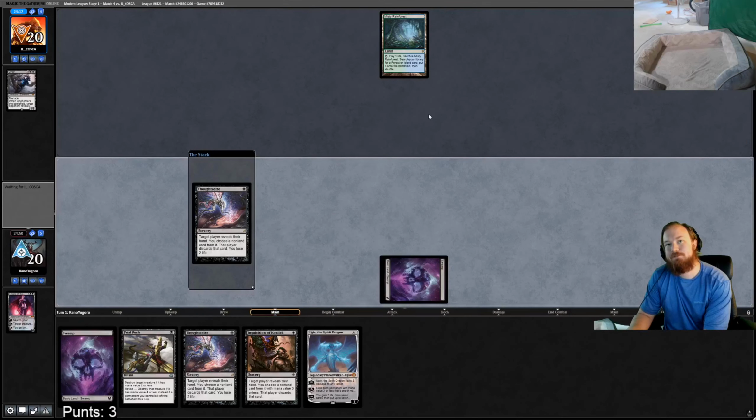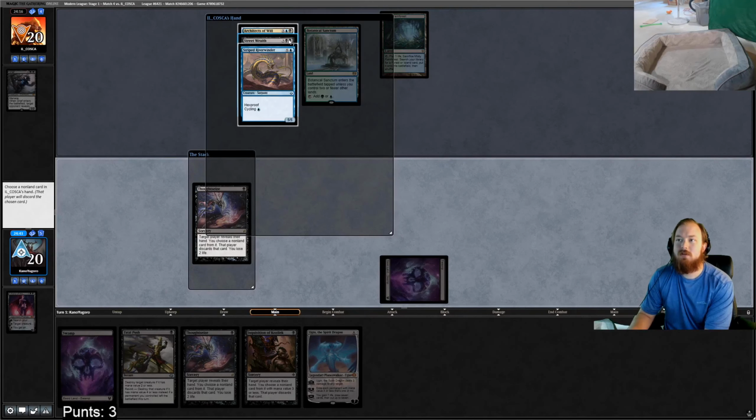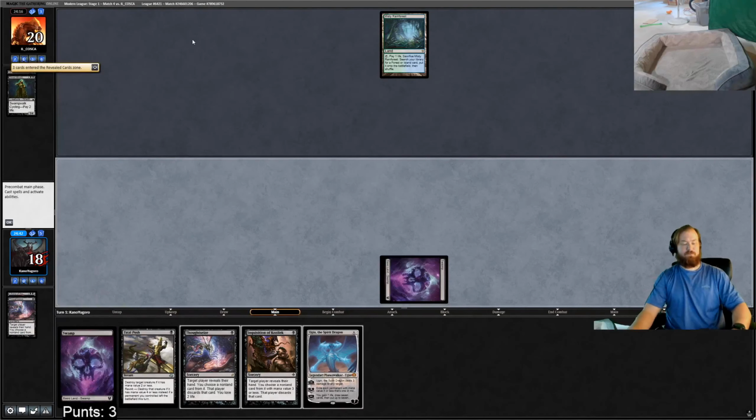Thoughtseize. This is probably Living End. Hey! It's that thing I said. Take Street Wraith. Pass the turn.